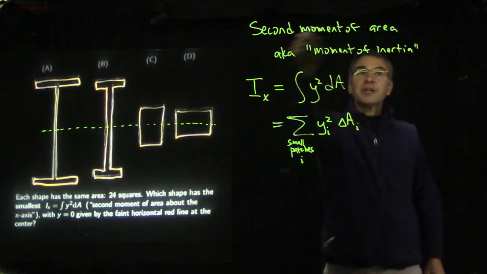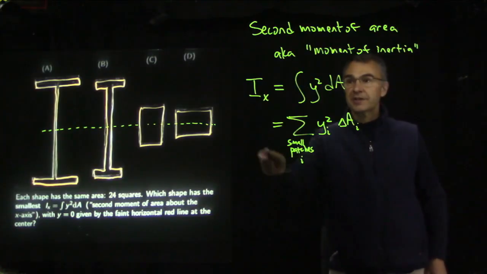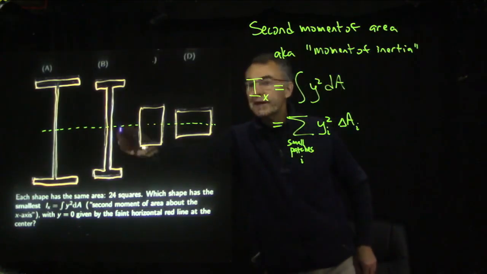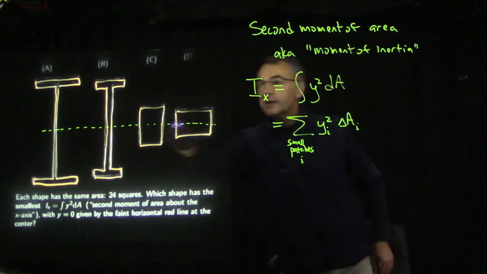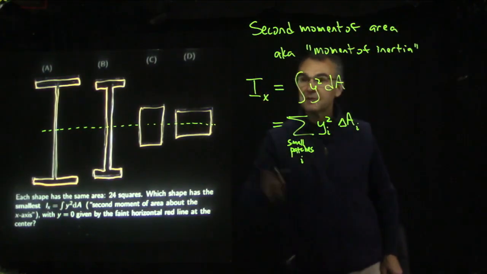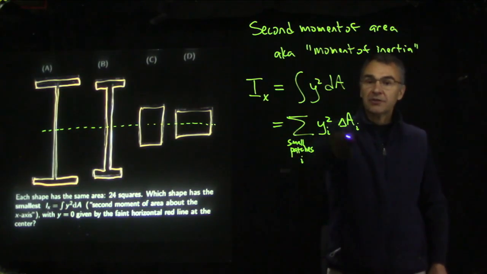So the definition of second moment of area, which is also known as moment of inertia in architecture and engineering, is the integral of y squared dA. So we're trying to figure out how far it is above the x-axis. And this is labeled by convention I sub x, which means with respect to the x-axis. If you don't want to use calculus, or if things are nicely broken up into a grid of graph paper, then instead of integrating, you can just sum over small patches. Each patch is multiplied by that patch's area, and then times the square of the distance of that patch from the x-axis.